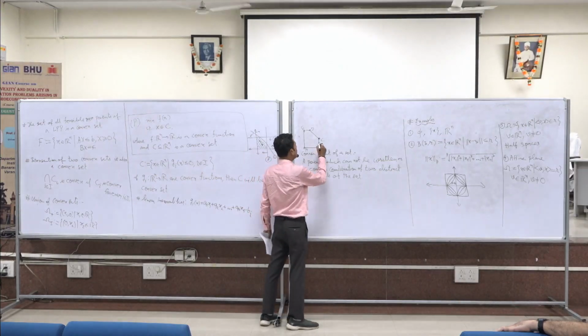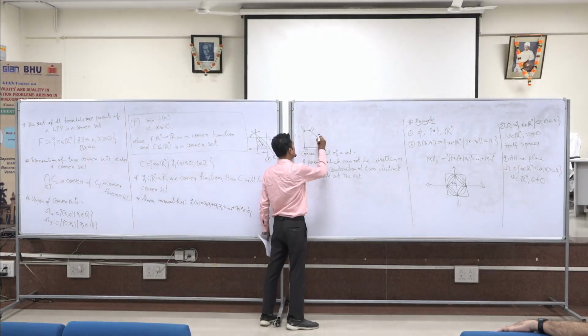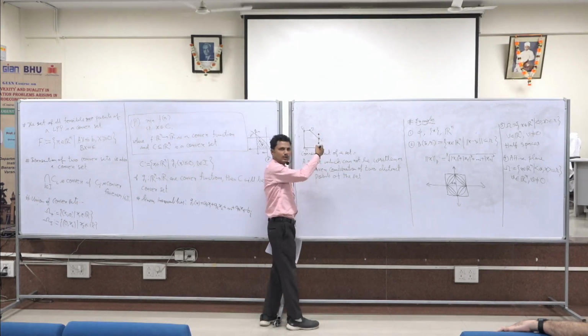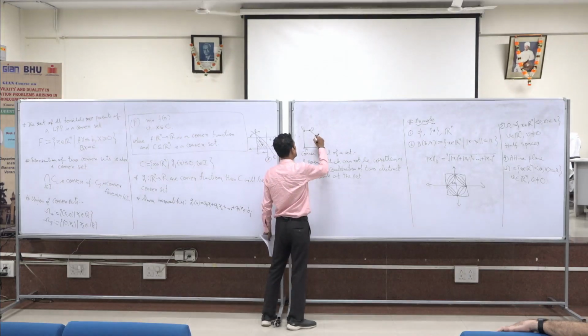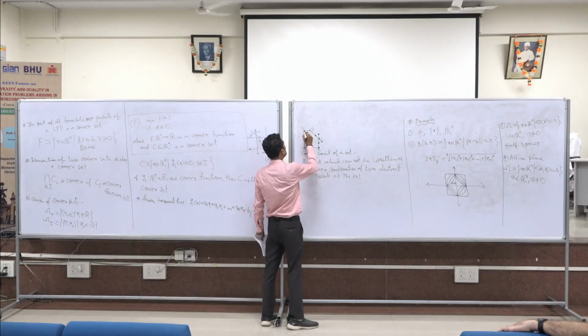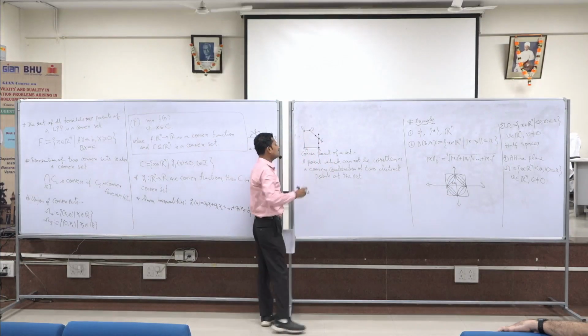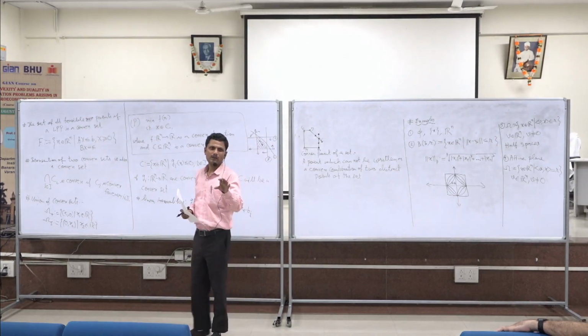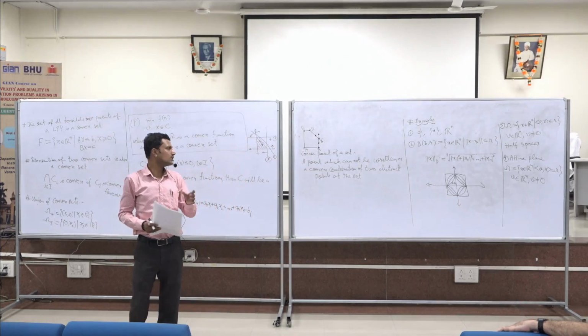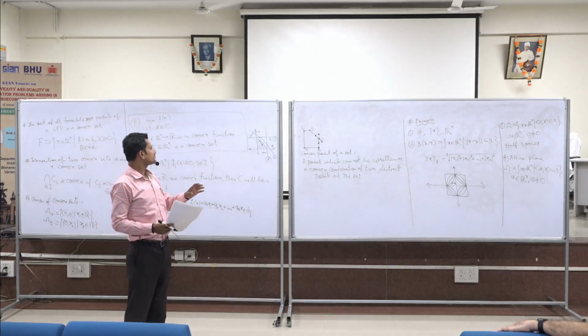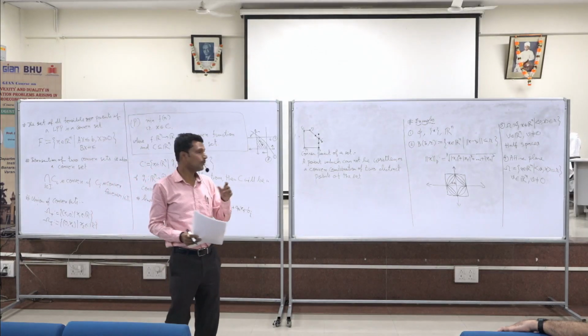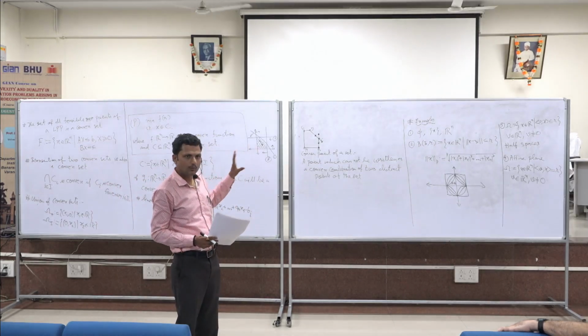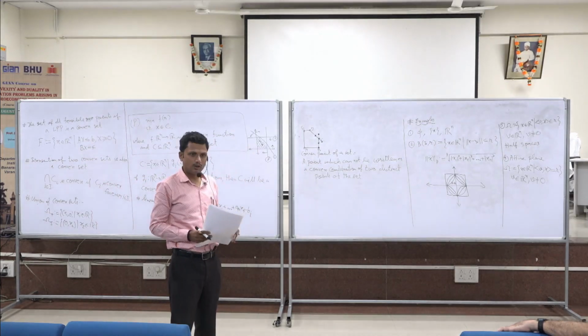Suppose you take one point here. For being a convex combination, it must be on the straight line segment joining them. But this point is going outside of the set. If you approach from this side, what will happen? You have to go outside the set. Anywhere at these points, you cannot find two distinct points which represent this point as a convex combination. That is why these are corner points.